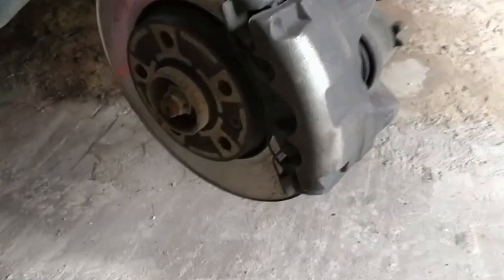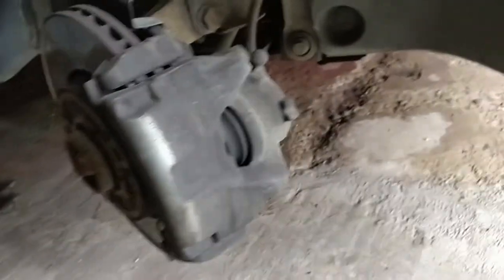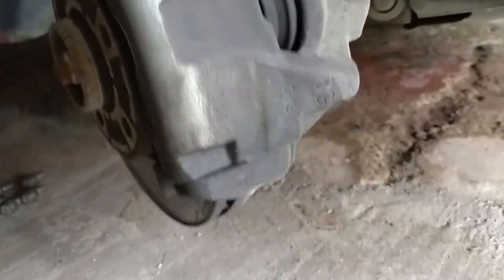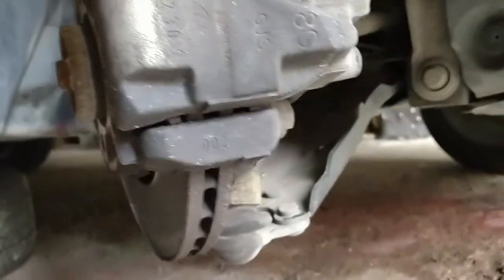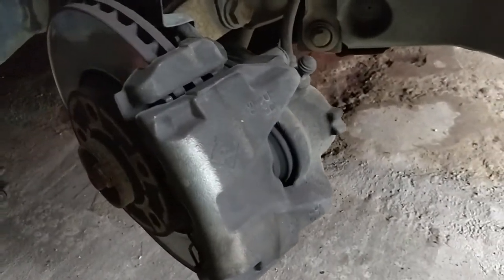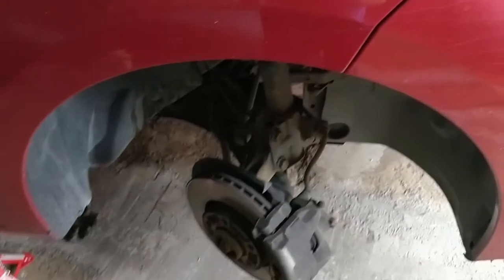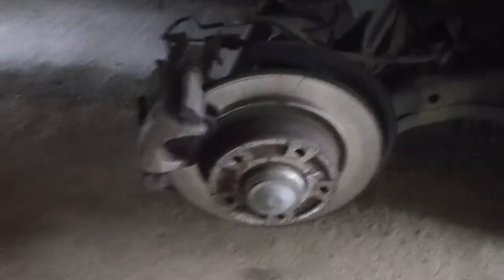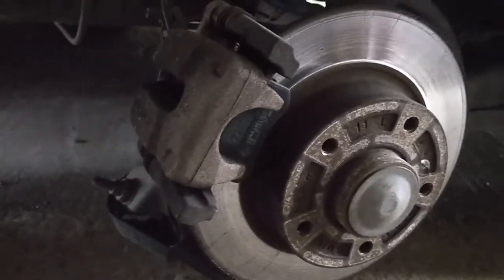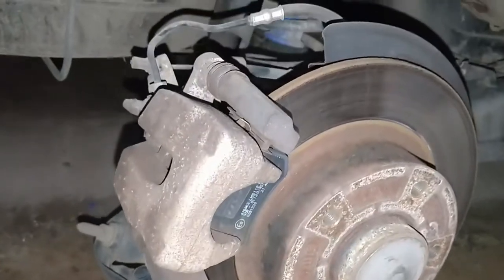So I am going to do this one side at a time, the first step being to remove the wheels. That already has been done. This is the caliper, the front one. It's really dirty and like burnt. This is the back wheel. Also you can see it doesn't look really nice.